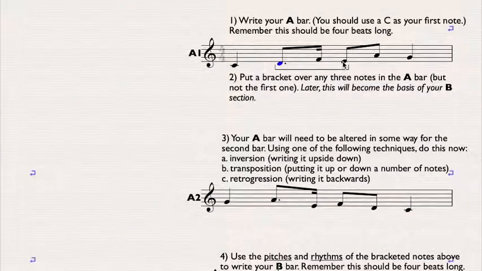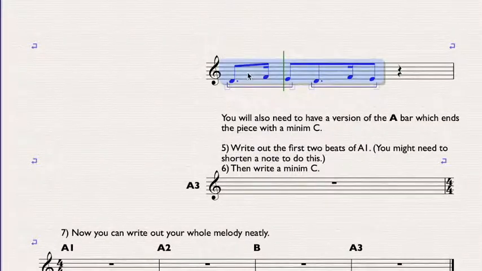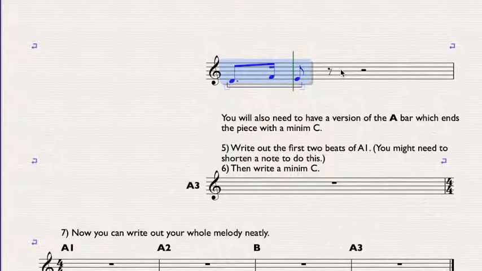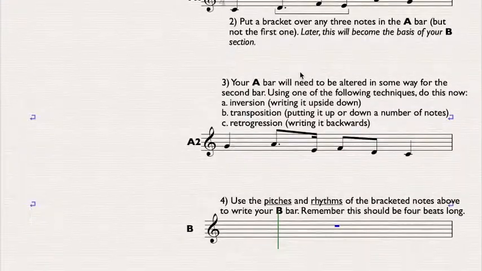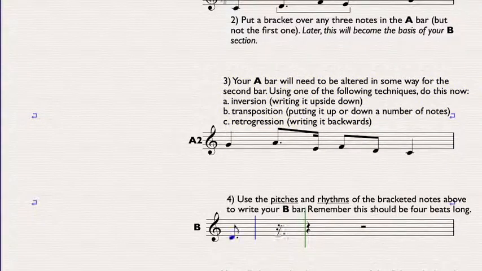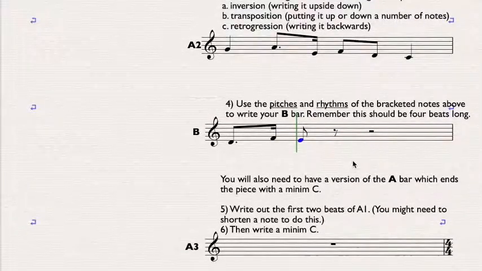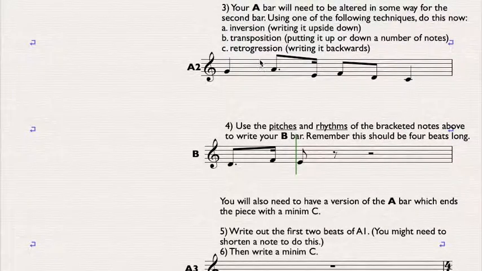So we take these three notes here that we decided are very interesting. I'm just going to put them in here. Sibelius won't let me do that without getting rid of the text, so I will put it in myself. So that's it. Those are the three notes we picked, and we can now do all of the things that we could do in 3 to those 3 notes, but within 1 bar instead of for a whole bar.